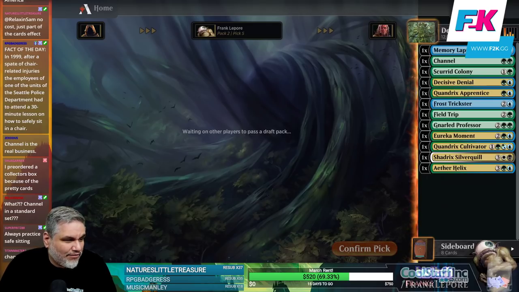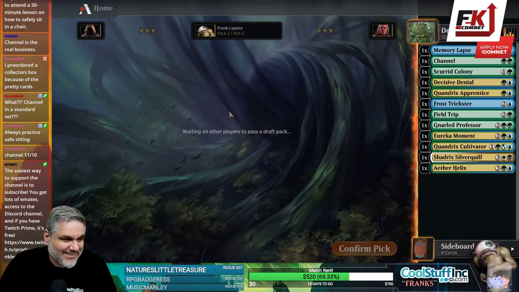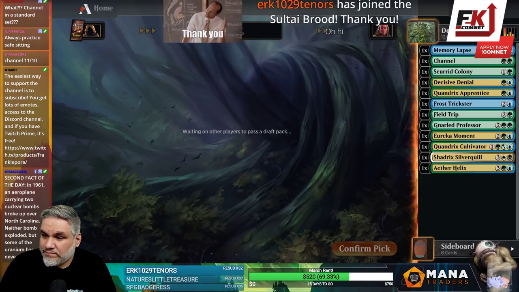After a spate of chair-related injuries, the employees of one of the units of the Seattle Police Department had to attend a 30-minute lesson on how to safely sit in a chair. Like you do. Thank you.